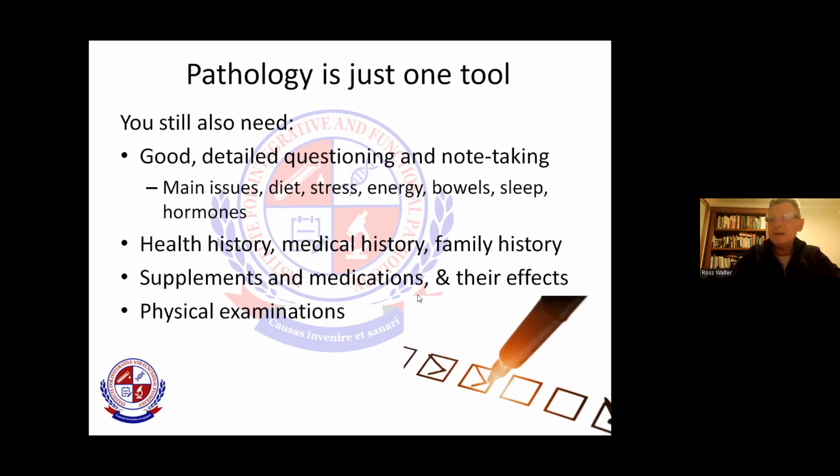Physical examinations when you're in clinical practice as well, so perhaps blood sugar, blood pressure, using a pulse oximeter, looking for pulse rate, oxygen saturation issues, which I highly recommend you do, because you find a lot of issues with using that in a lot of people. And then obviously there's signs and symptoms and presentation as well. So you need to do all of these basic things, but analyzing the blood pathology is another tool that works together with all of those.